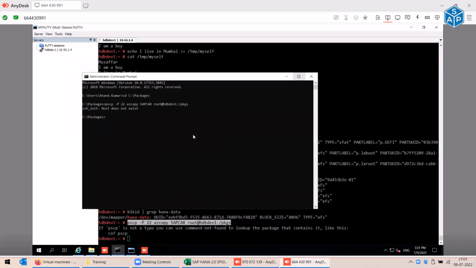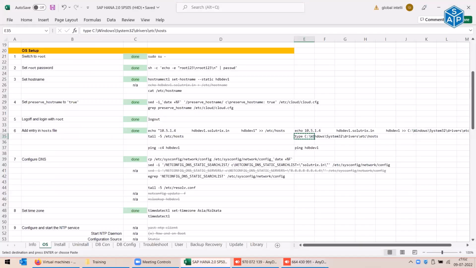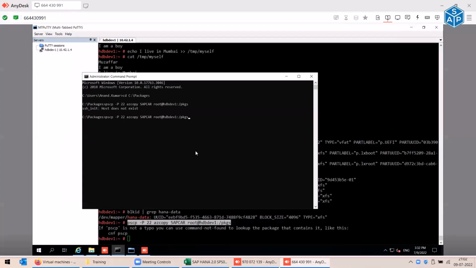Okay, so now if you run this command, not this PSCP command, the type command.